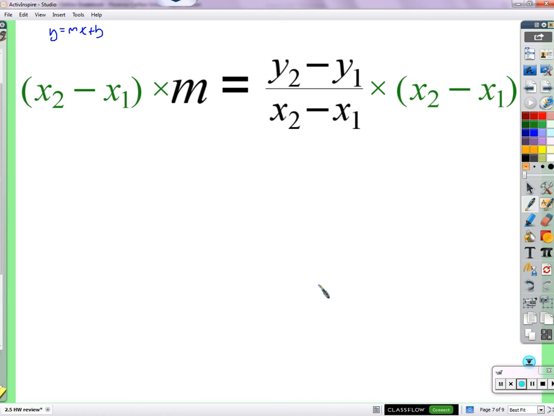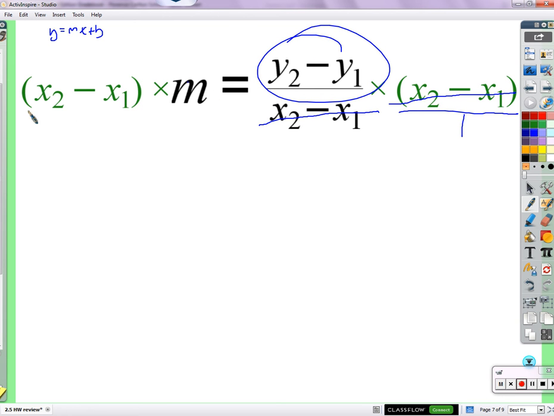No matter what they are, what's really going to happen here is, I could write this like over 1 if I want, and we can call it cross-canceling, which I don't like the word cancel because it's so vague, but we do get x2 minus x1 divided by x2 minus x1. Whatever I plug in here, I'd have to plug in here. I'd get the exact same number here and here. This came out to be a 5, this would be a 5, and 5 divided by 5 would be 1. If this came out to be a 7, 7 divided by 7 is also 1, right? So x2 minus x1 gets divided by x2 minus x1, and you just have a 1 there. y2 minus y1 times 1 divided by 1. Really, all that's left on this side is y2 minus y1.